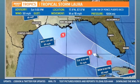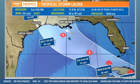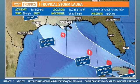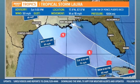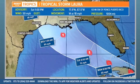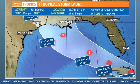And you can see they're up to a Category 1 by Tuesday morning here, by Wednesday morning at 7 a.m. here just off the coast, and then making that northwest turn up toward the north by landfall would be sometime on Wednesday. There's still a lot of uncertainty with the exact track, of course. The cone's still pretty big because it's so far out. You've got from Houston to Mobile still within the realm of possibilities of seeing direct landfall from Tropical Storm Laura. So we need to follow Laura and Marco pretty close across the area.